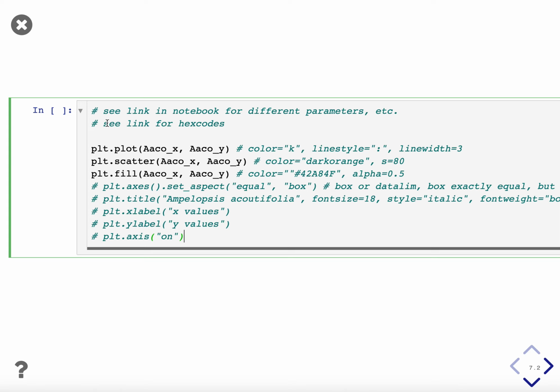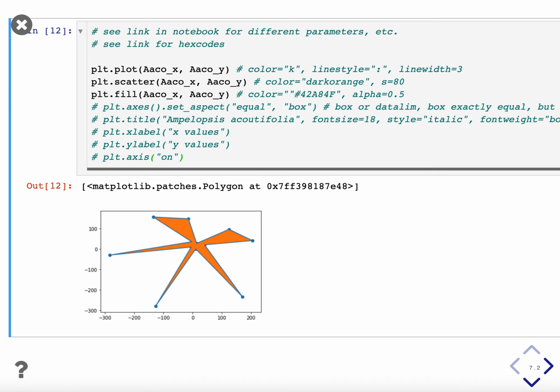So remember hashtags, as you've been seeing throughout these notebooks, that this is a way for Python to ignore any code or text that you put after a hashtag. Here I've hashed out everything except the very basic plot that you just saw in the previous cell. So this is where we ended before.